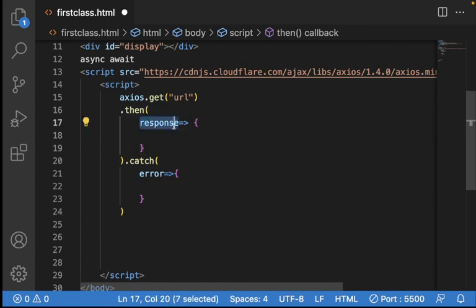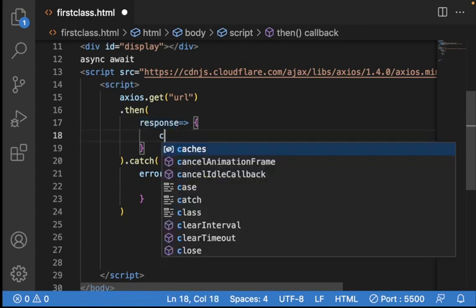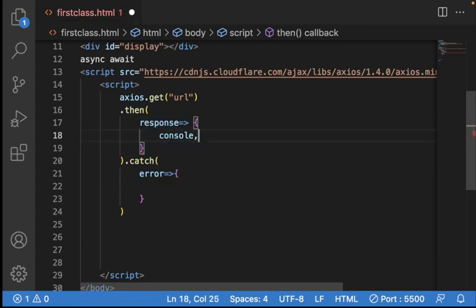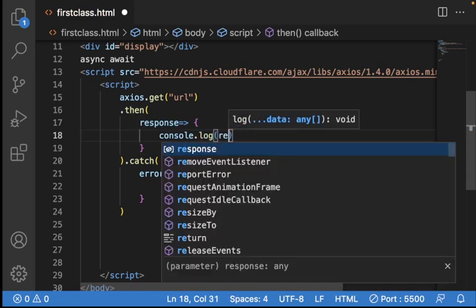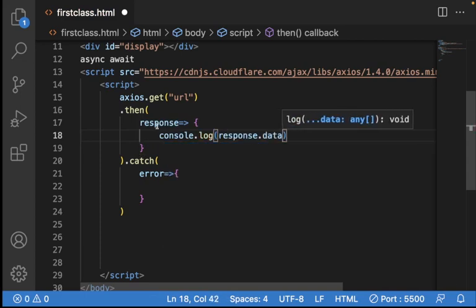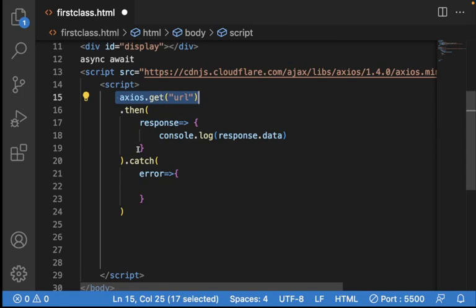So you have a response, and the data you are fetching is inside a property called data. So you can now say console log response.data. So that exists for you. And if there's any error, it comes to the catch part.